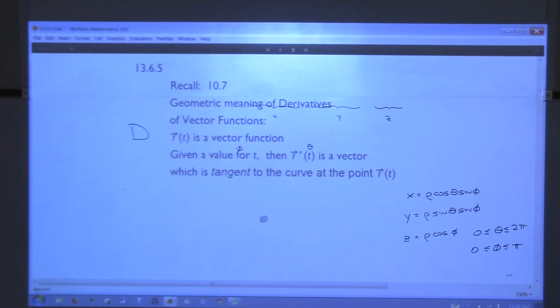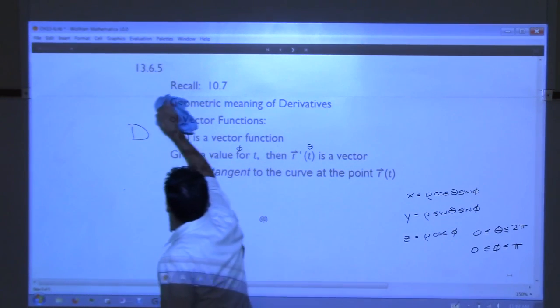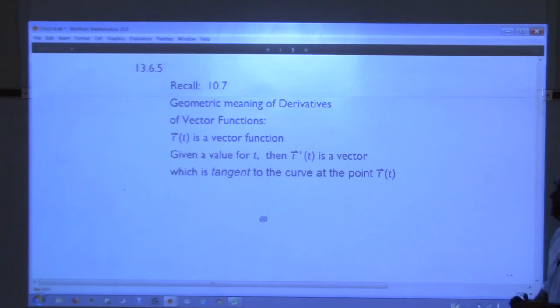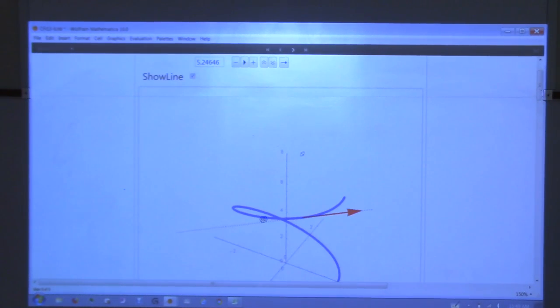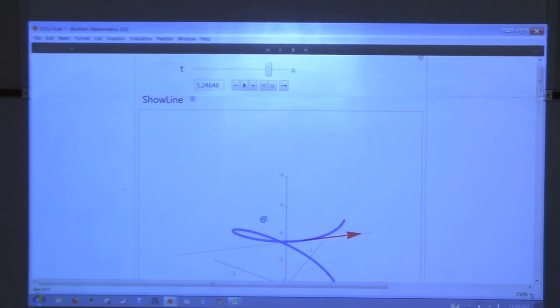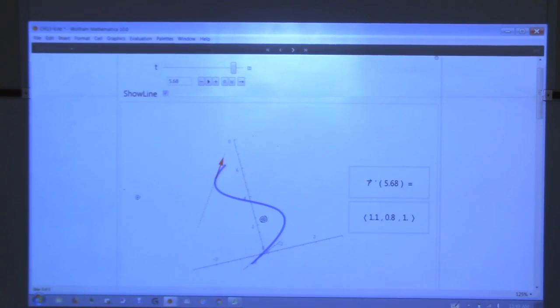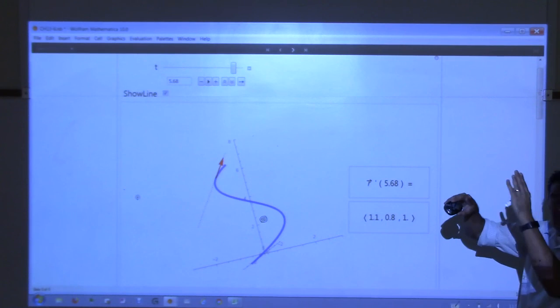Now let's see if we can remember the meaning of the derivative of a vector function back when we were doing space curves. These were three-dimensional curves, not surfaces. We're talking about surfaces now. But when we were talking about space curves, we could move along that curve, and when we took the derivative, it would give us a vector that was tangent to our curve at that point. So r prime of t gave us some sort of three-dimensional vector that has both length and direction.